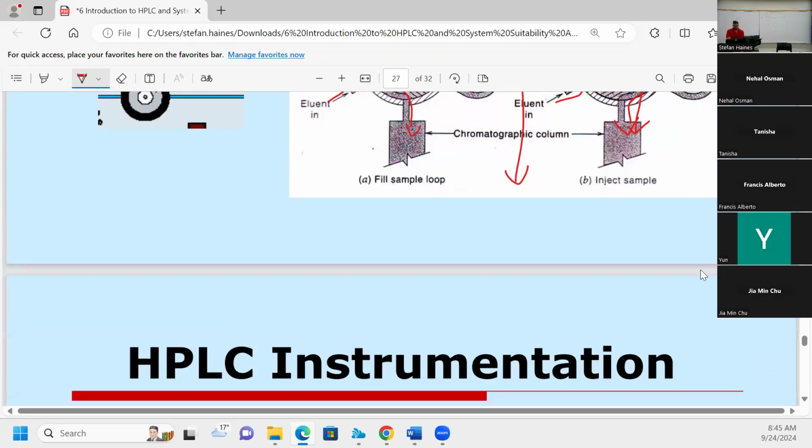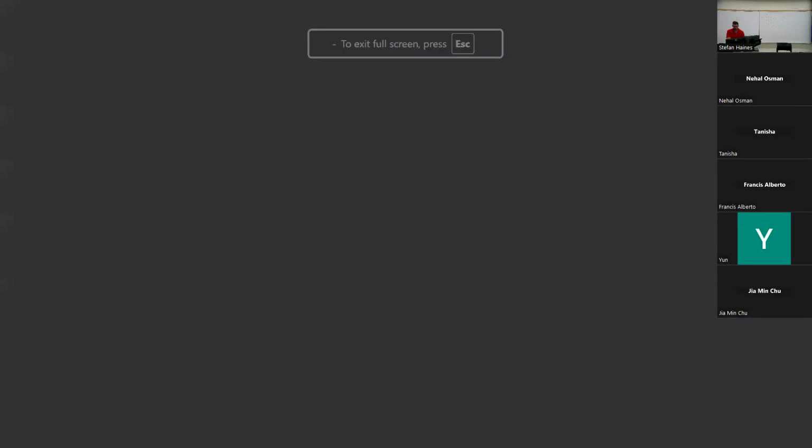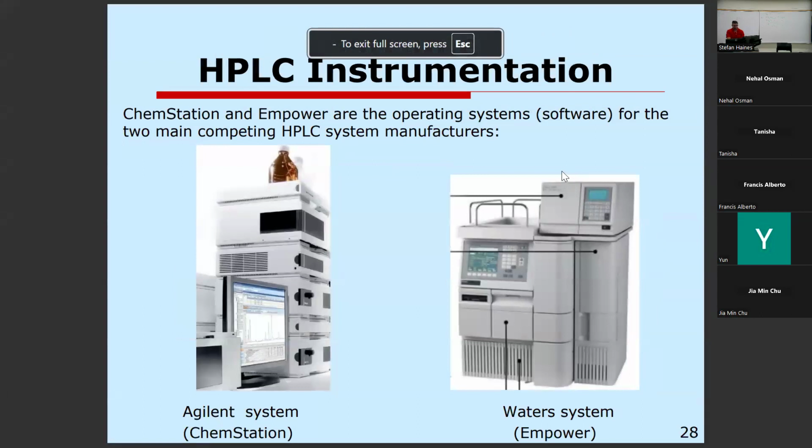All right, let's keep going. There's a wonderful tower you guys might see. Each of those towers being a different analysis module, depending on what you're trying to do. They also could have multiple pieces of it that look like they're separate that are actually just one piece. So generally they'll add a different one if they want to analyze in a different way. And so this is what you might recognize as an Agilent system or an Empower system. You guys will likely be using Agilent. I've never seen it in Empower before.